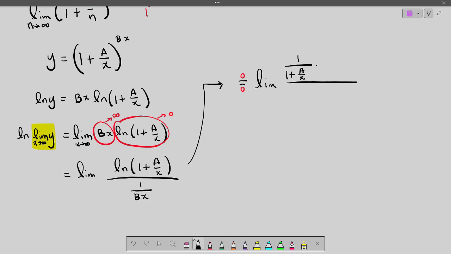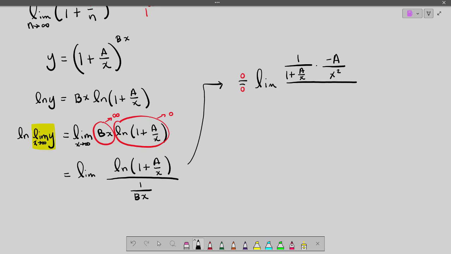Right? Everybody okay there? Oh, it was a b though. Oh no, I'm inside here. Sorry, I'm in here. So the derivative of a over x, think of it as a x to the negative 1. Negative 1 comes down, subtract 1 from the exponent, get a negative 2. So we get negative a over x squared. Negative a divided by x squared. So that's the derivative of the numerator. Now let's do what I said for the denominator.